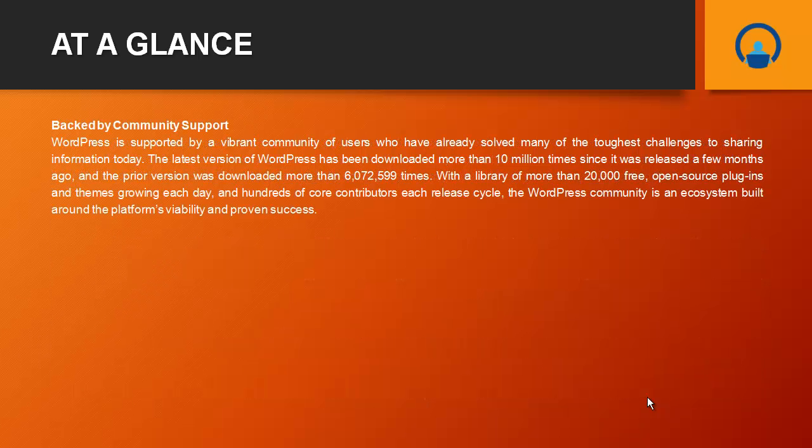Backed by community support. WordPress is supported by a vibrant community of users who have already solved many of the toughest challenges to sharing information today.